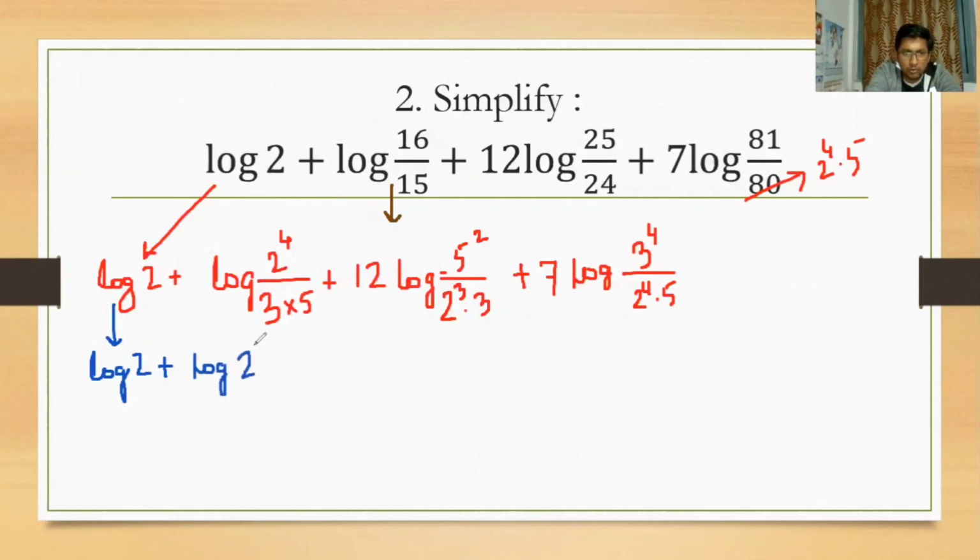So log of 2 to the power 4, right? So this 4 can come here. So why not I just write it like this? Let me just remove this 4. I think you can understand. I can put this 4 here. It's a property. ठीक है? तो इसको मैं एक काम करता हूँ, इधर ही डाल देता हूँ. चलो समझ में आ गया होगा. And then I have a minus log of 3 into 5. Let me put this in a bracket.